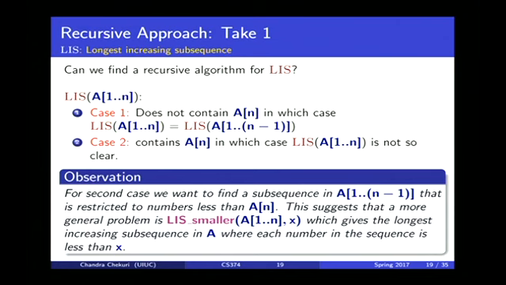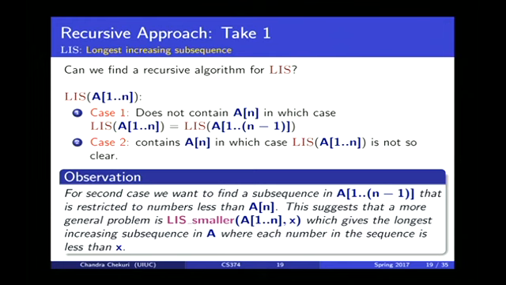So here is one way to make the problem a little bit richer, which makes the recursion cleaner. What is the new problem? It is just a small twist which looks superficially no different. I give you a sequence A and also one more number x. My goal is to find the longest increasing subsequence in the array A such that no number in that sequence is bigger than x. It seems like a superficial change. Does it make sense? It's the same problem. I added one more parameter which looks like a silly thing, right?